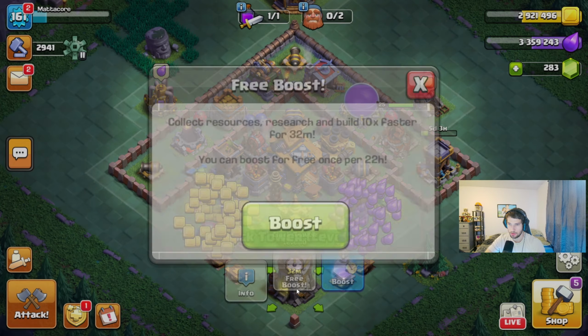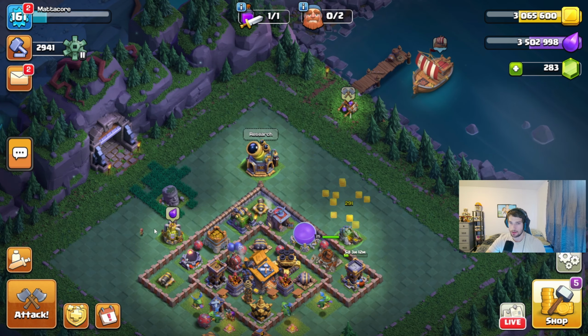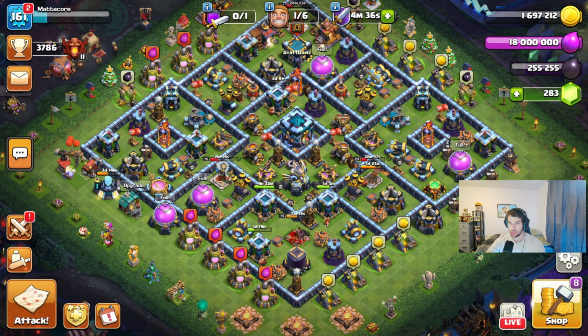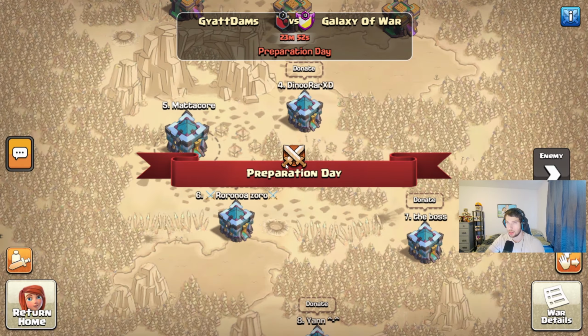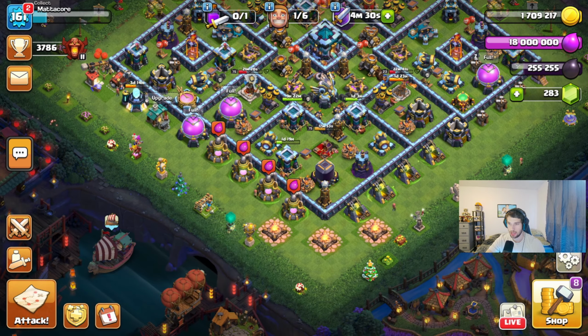Use a clock tower boost. Use that bad boy. Go to the banks. Multiplayer bank. Maxed. This is almost maxed. So, I mean, that's going to wrap it up right there. We have nothing else to really do. We are preparing for war. 23 minutes, so I'll have my attacks in the next video.